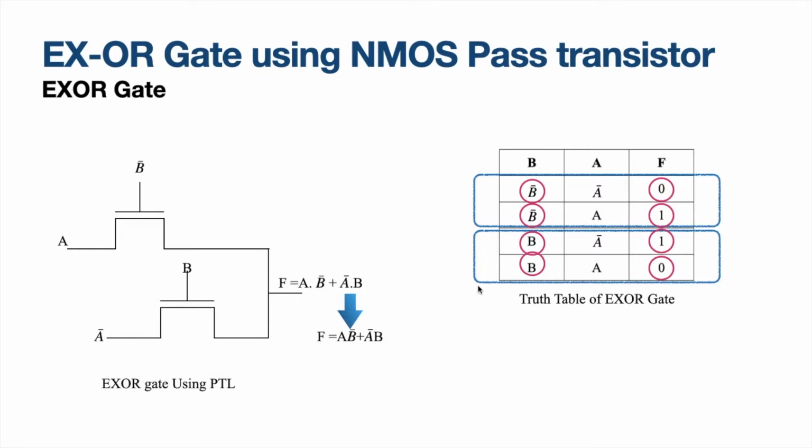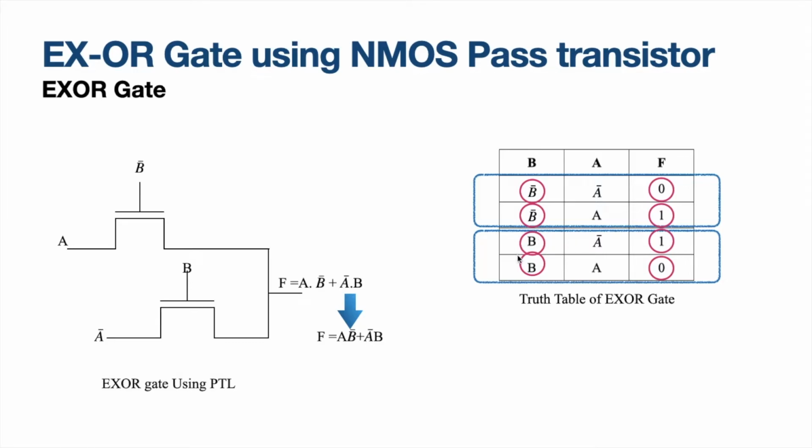So, now we have to consider the next two conditions. In the next two conditions also, the value is again B, and in the fourth row also it is B. Compare the output. It is 1 and 0. It is varying. Therefore, you have to compare this output with the variables in the column A. When you compare, actually A should be 1, but it is 0. A bar should be 0, instead it is 1. What does it mean? It is just the inverted values of A that are present in the output right now.